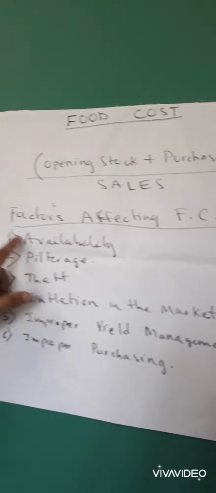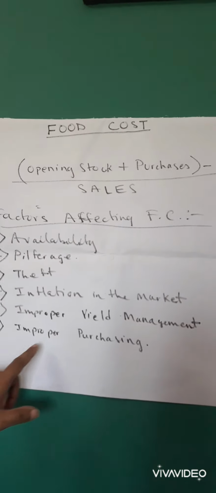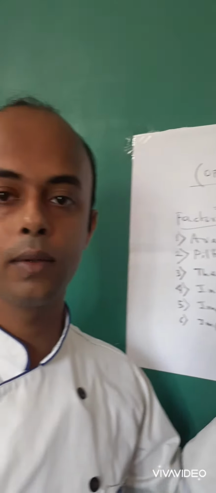But if you are not doing that, say for example you are running a restaurant, and all of a sudden you see that you have run out of coriander, and because you have not indented properly, you go to the open market and buy a bunch of coriander. So you are not going to get the rate which your supplier used to give you. You are buying it at an increased price, which is going to ultimately increase the food cost of your dish.